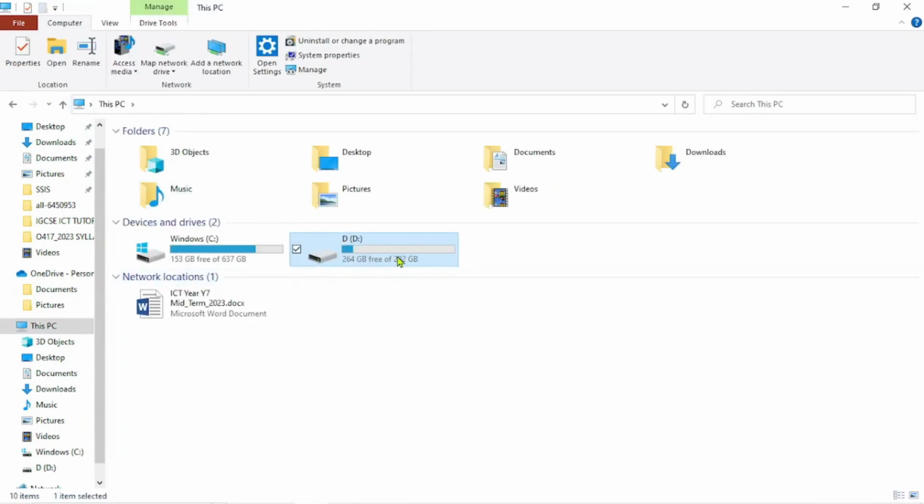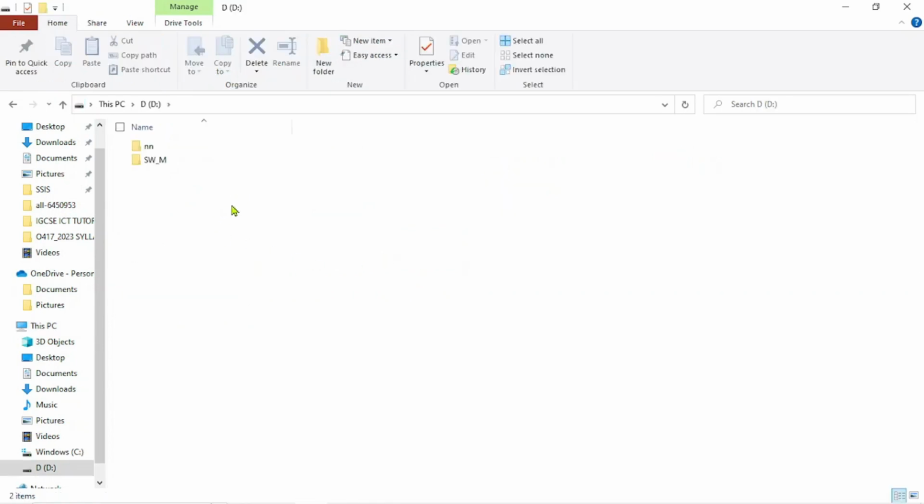So first of all, to create a new folder, I will use my drive D. There are different ways we can go about it. The first way is that if you just look here, you'll find this is new folder. I can just create a new folder by clicking on this. Another way is I can just click this box here too, for a new folder, and that is it.